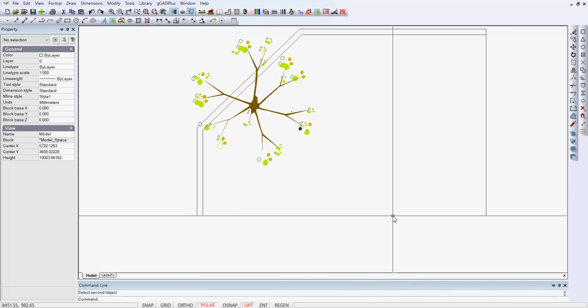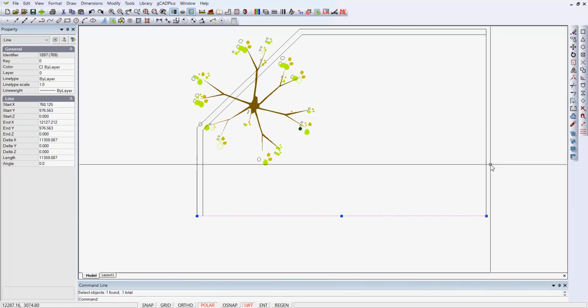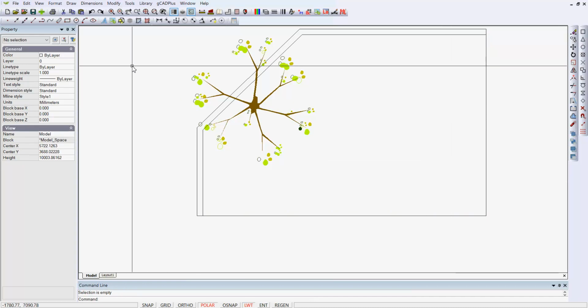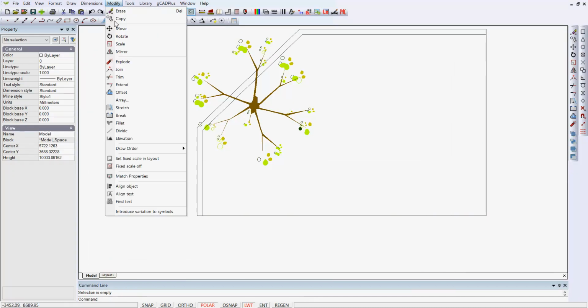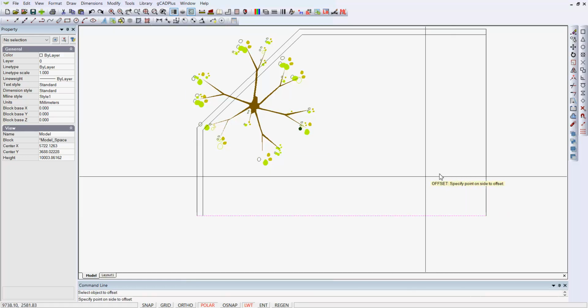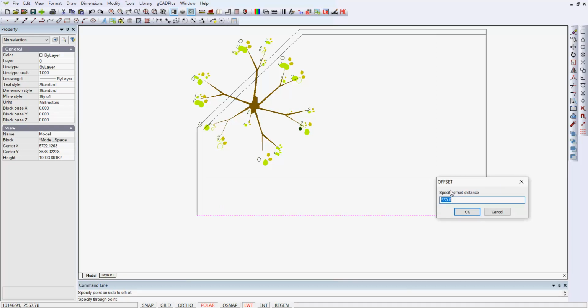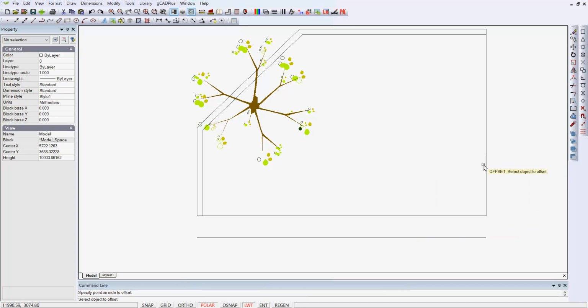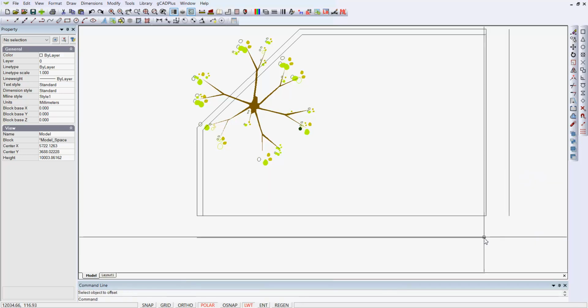So we might want to offset this line here and this line by the nominal path distance. So we'll say modify, and we will offset, right click, click on through point, click back on distance, and give us 900. And now which side? We're going to offset that side, and we'll pick this one here and exit from there. And again we can right click and pick up the fillet option and fillet.